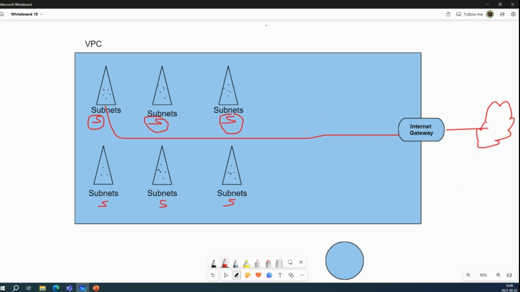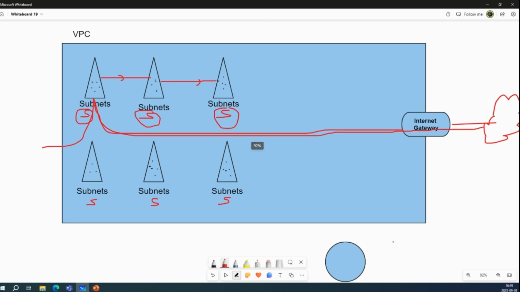So this is how it actually works in the real world. There are a lot of examples I could put in, but you can also define the routing: from where to go, from which path you want to go to the internet gateway. You can't take a shortcut from here, and you can't take one from here. There is some routing that you need to define, and that is the path you need to take to your internet gateway, or maybe you want to talk to your local subnets within the VPC. There are some defined routings, right?